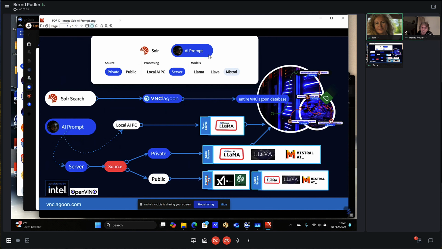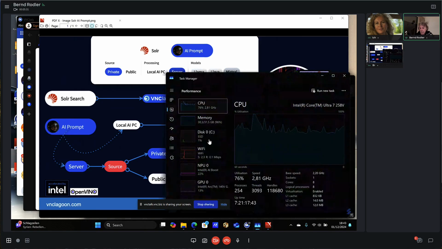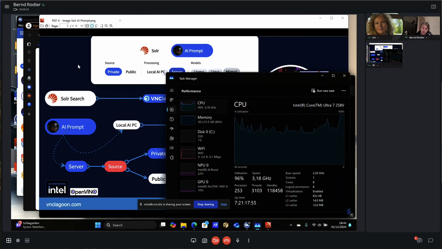So that's the machine that you are using right now? Exactly. I'm using the Asus newest laptop with Intel Core Ultra 7 and the Lunar Lake built in. Cool. You will see, when we run some AI prompting, the CPU, the GPU, let's say, in action. And is there any information? There should be some information here. You see Intel Core Ultra 7.